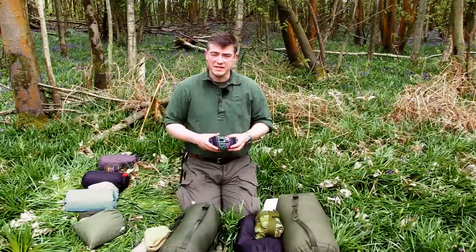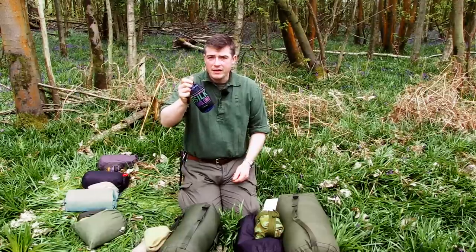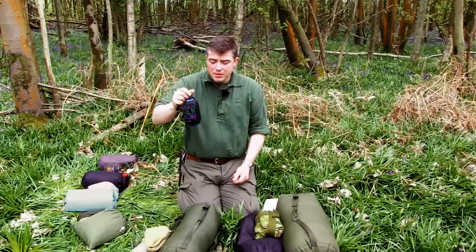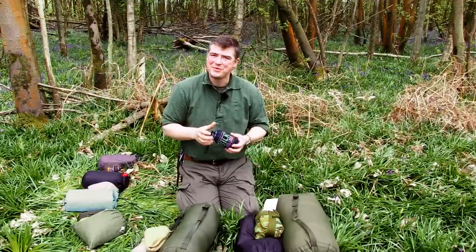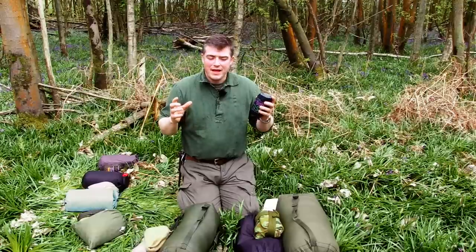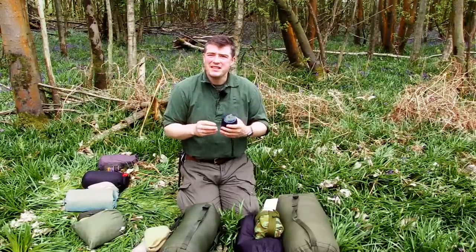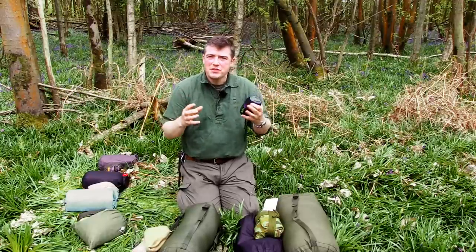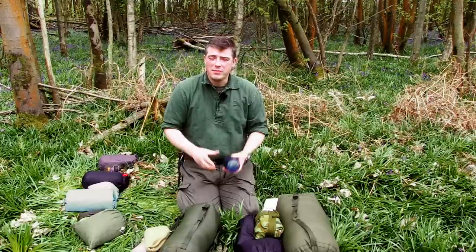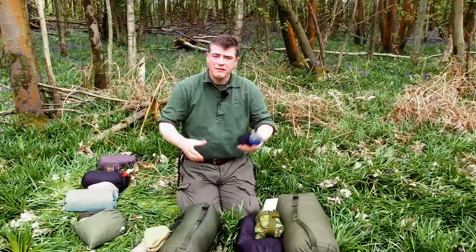Another thing a lot of people like to take is a silk liner for the sleeping bag. That helps keep your sleeping bag clean, because dirty sleeping bags don't work as well. They don't function as well. All the insulation starts to get matted. The air then isn't as trapped as well. That means that it's not as warm, because it's the air that keeps you warm.